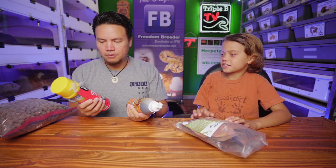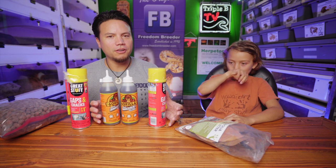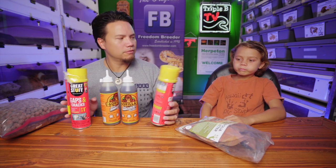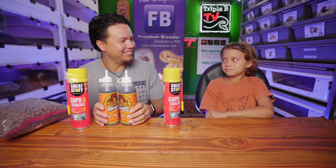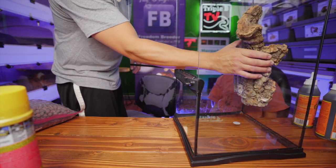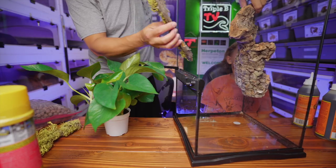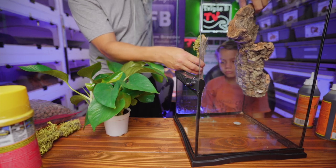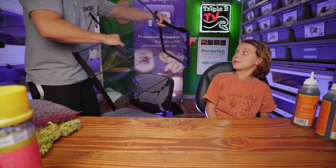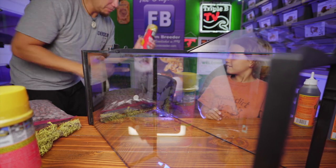Isn't that spray foam stuff dangerous? It can be — there's flammable gas in here, you could light it on fire and it could explode. I didn't like the silicone smell at all on the spray. We're going to use Gorilla Glue instead. First things first: my plan is to put this cork as the main feature inside and on the back, and it'll also serve as a planter box for the pothos. We'll stick branches in the spray foam and those will hold the bromeliads. First thing I've got to do is shake the spray foam — shake it really hard.